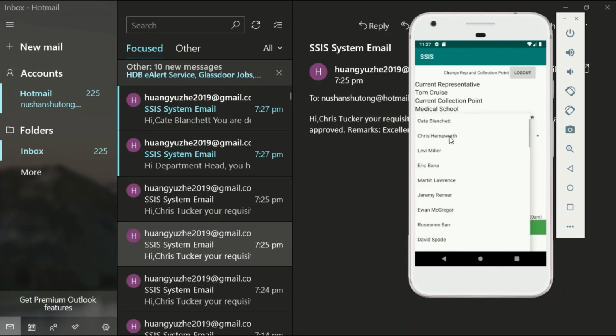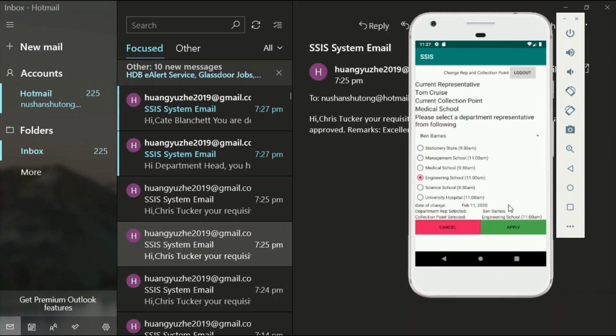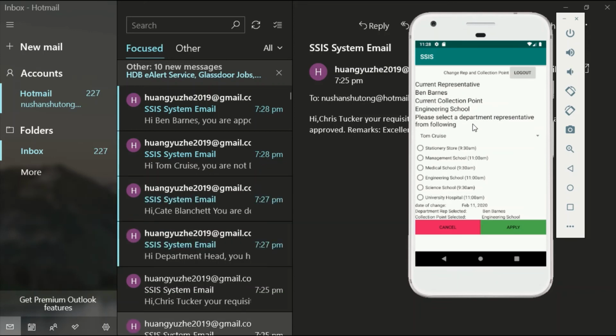Now I can double check. Yes, I did indeed select Ben Burness and engineering school, and then I can apply. The page will be refreshed and a notification is created. Currently it's Ben Burness and engineering school.